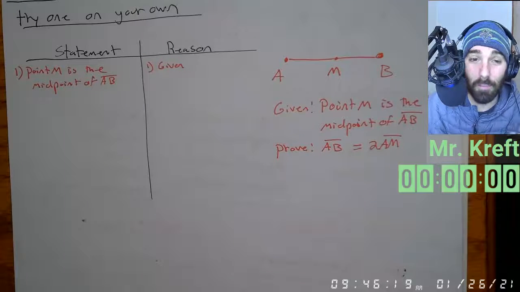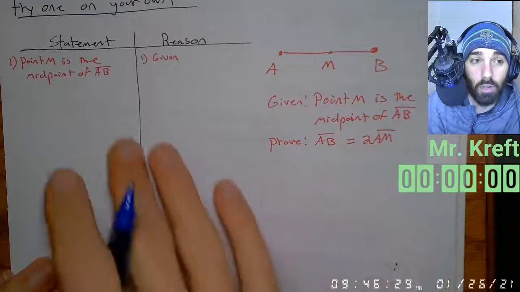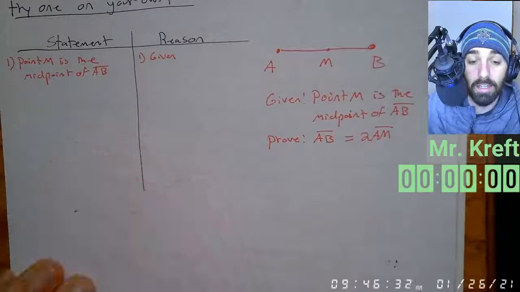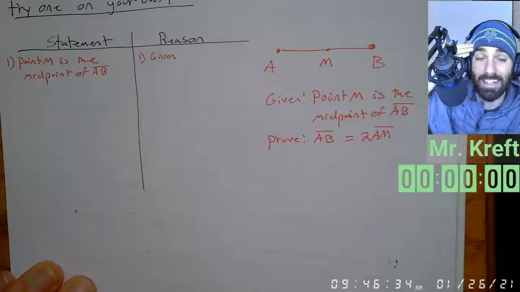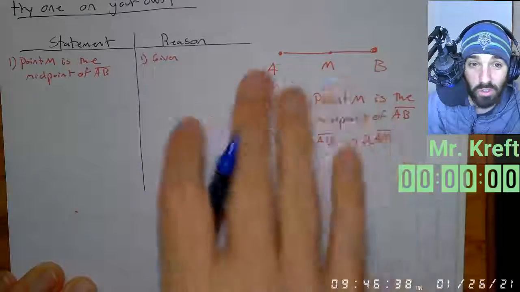So what we do need to talk about is, if you did get stuck, why did you get stuck? And then how can you get unstuck, right? Because being stuck in math is the worst feeling ever. So if you were stuck, try to identify where you got stuck and then take notes on how I get unstuck. It's the process, not the actual answer, because again, we're not going to do this problem again.